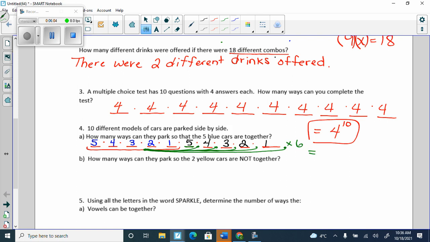So remember, these numbers get me 5 factorial. And then because I always multiply by 1 more than this number, I can go 6 times 5 times 4 times 3 times 2 times 1, which is 6 factorial. Did anyone get 5 factorial, 6 factorial as an answer?